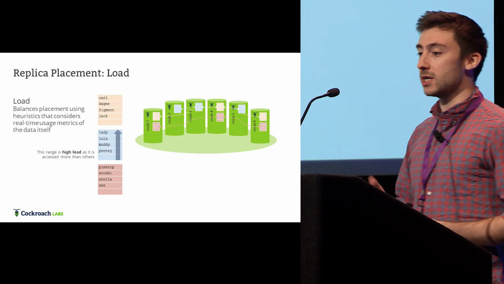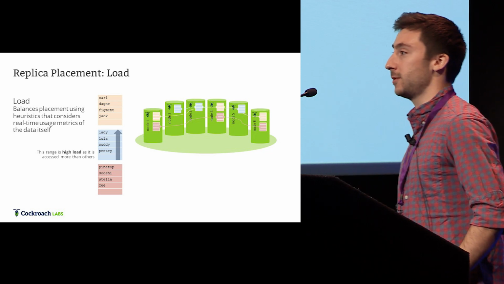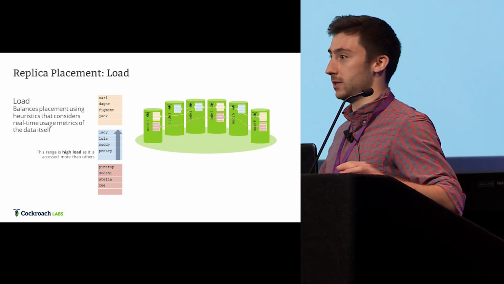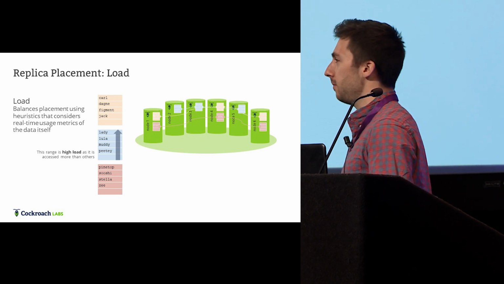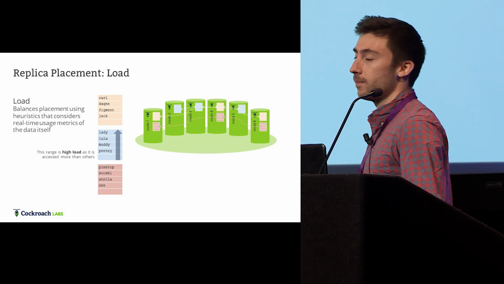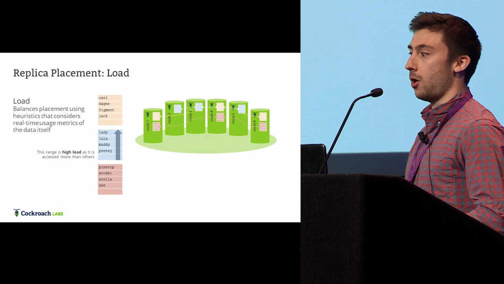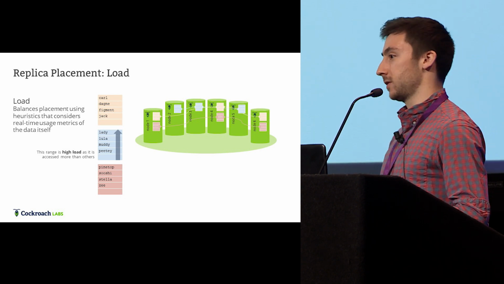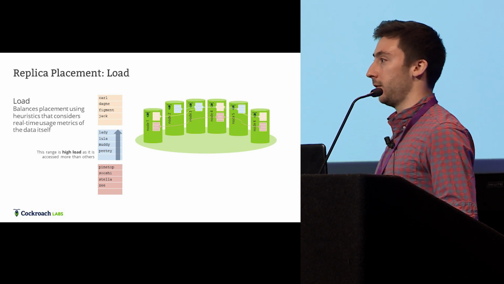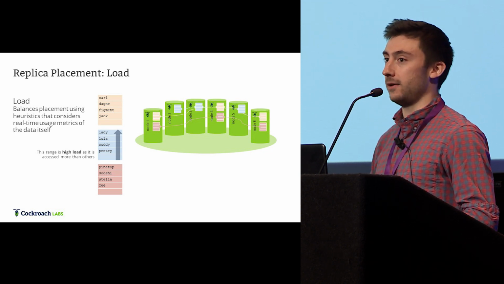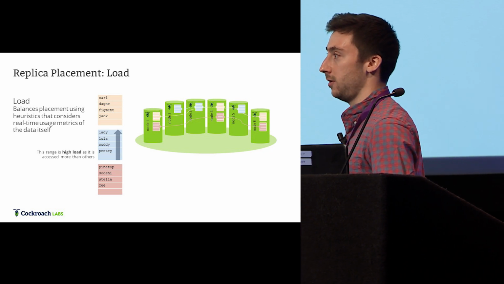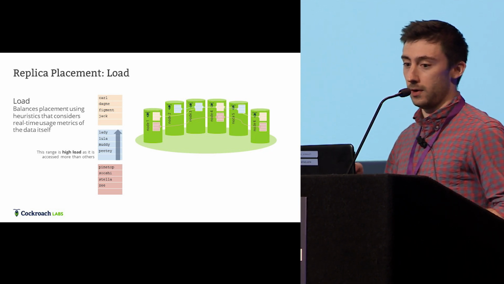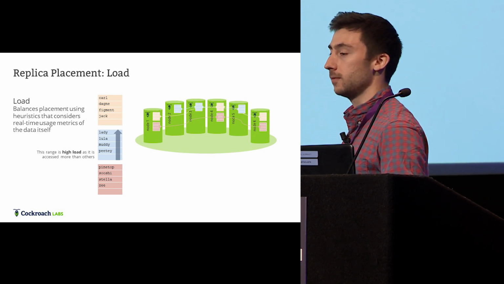Now, the next heuristic for replica placement is load. You might imagine that spreading out the space usage across the cluster would be enough to spread out load, but that's not really the case. For instance, I said earlier that the reads are only serviced by leaseholders. So if we put all the leaseholders on the same node, then all of the reads would be going to that one node. And we'd have a huge imbalance in CPU utilization and network traffic. So the first mechanism here is to spread out leaseholders across the cluster.